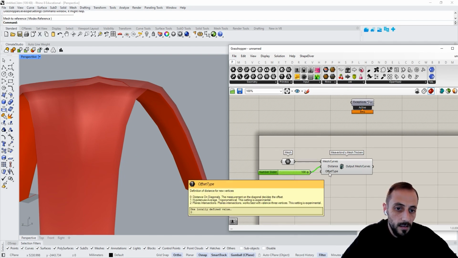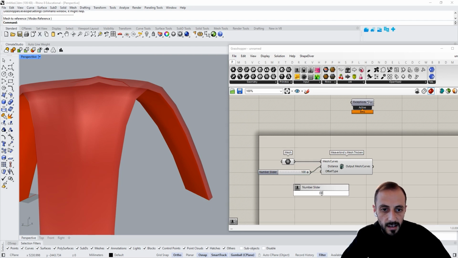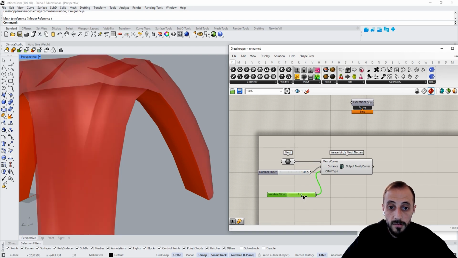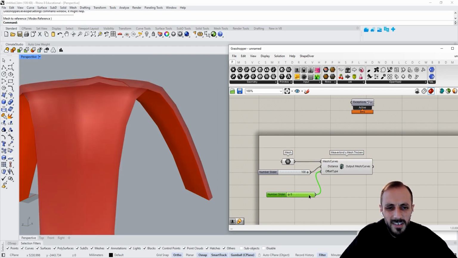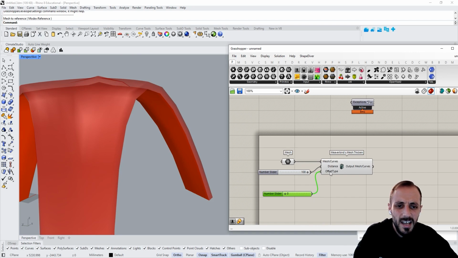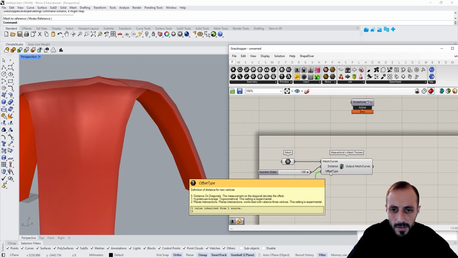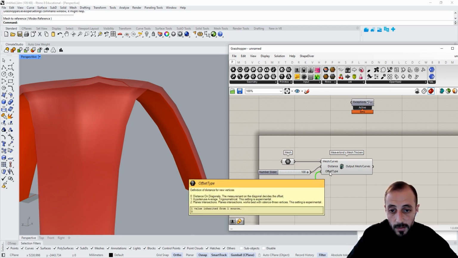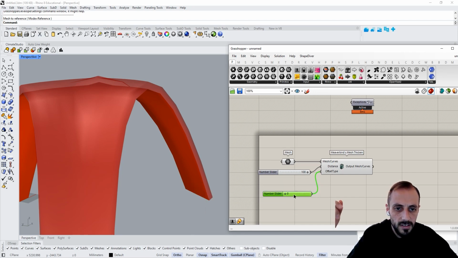The other thing now we can select here is the different types of offsets. And let's create a slider ranging between 0 and 2. So 0 is fine, so we can delete this. And what this does, the 1 is hypotenuse average trigonometrical. It's an experimental setting, it says. And the second one is plane intersections. Again, it's experimental, so let's go with the 0.